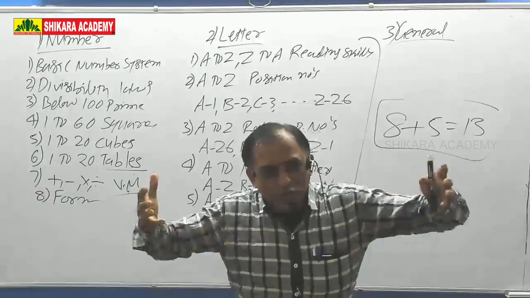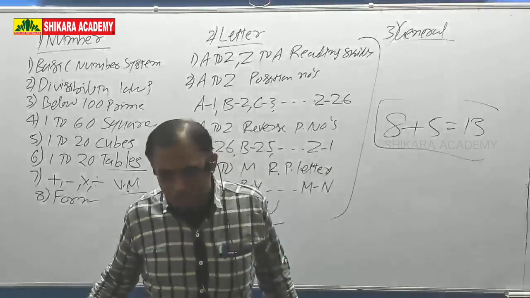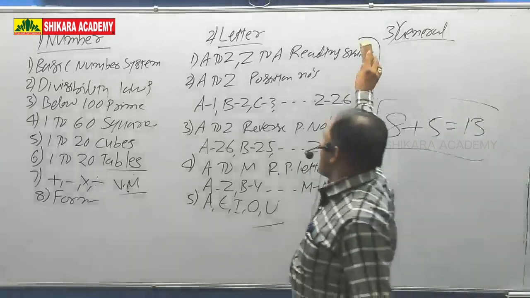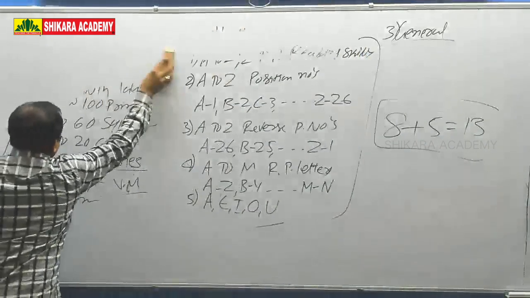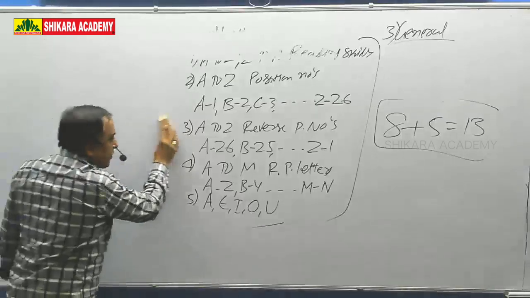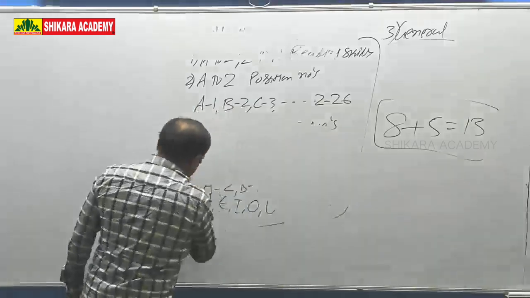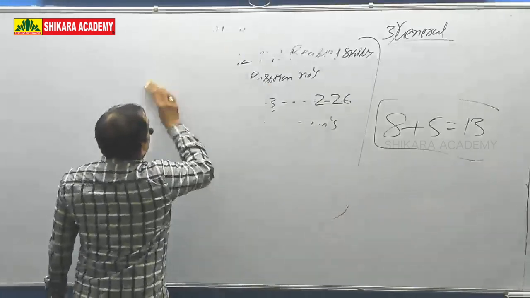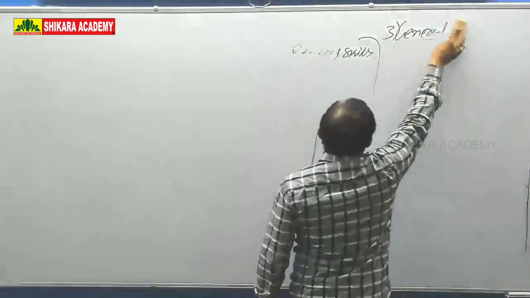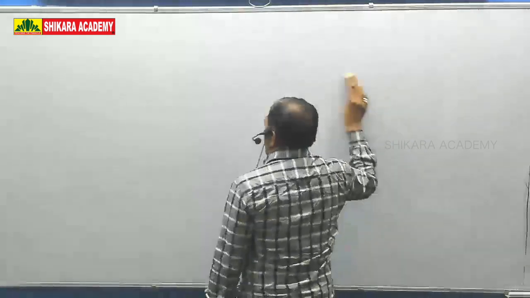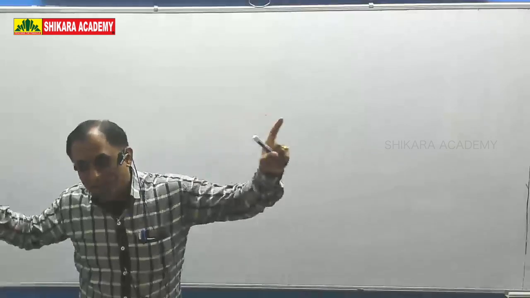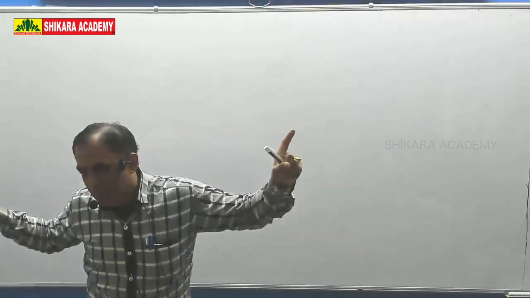I just want to check your skills. Last question, only one question. Then I will conclude the class. This is today's last question. I want to check your skills. Do you know addition, subtraction, multiplication and division? I just want to check your addition skills. Are you good in addition? Can you find the sum of any two numbers?